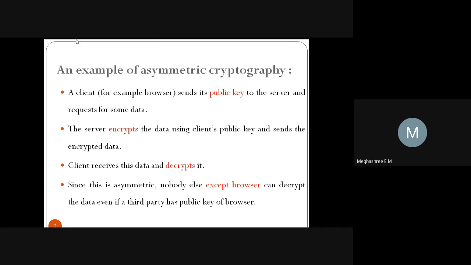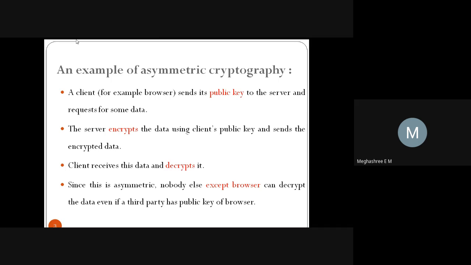We send requests to many servers using a browser. Being a client, with the help of a browser, say Chrome, Firefox, or whatever browser is available, I'll send a request to a certain server. It may be a Yahoo server, or Google, or any server.